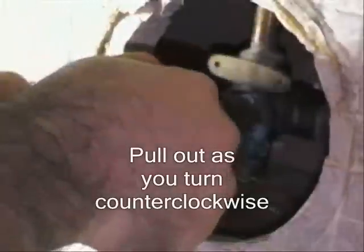Alright, so I'm just going to continue to extract the sleeve slowly, counterclockwise. And there it comes. Voila! Okay, so that's what it looks like. This is a dowel I put in earlier, which I didn't need. Okay, and now we're ready for the new cartridge.